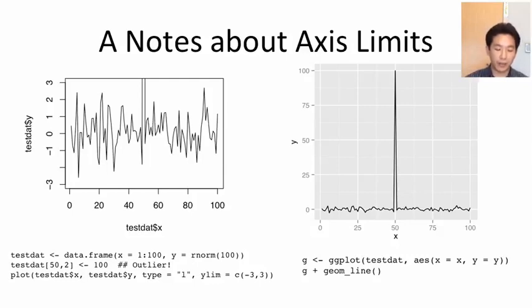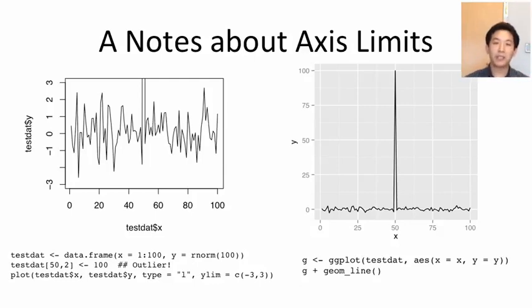So in the 50th data point, I've just changed that value to be 100. So now there's this random series of noisy data, and then right in the middle there's a point that's 100. And so if I call plot, so I'm going to make a standard base plot here. I call plot on x and y, and I say type equals L because I want to make a line plot. But then typically, if you have some outlier like this, maybe you don't want to look at the outlier. You just want to look at the core of the data. So it's typical to set the y-axis limits to be roughly where the data are, and then just ignore the outlier.